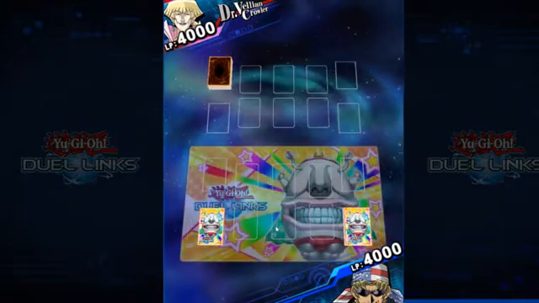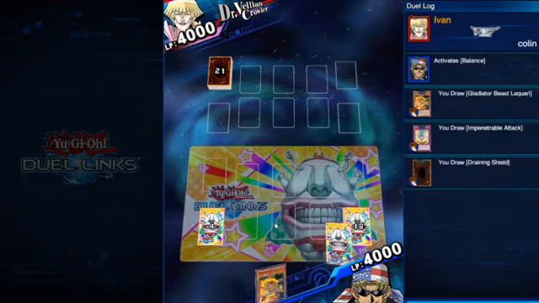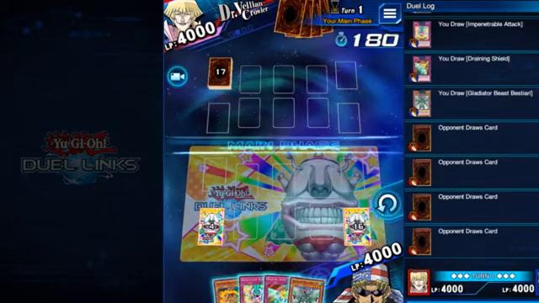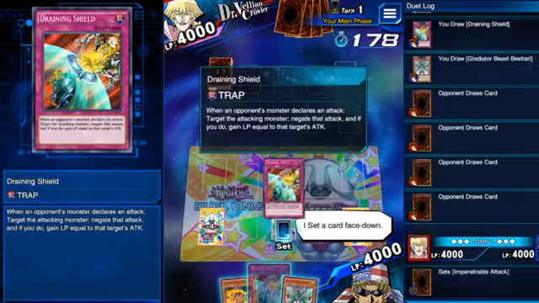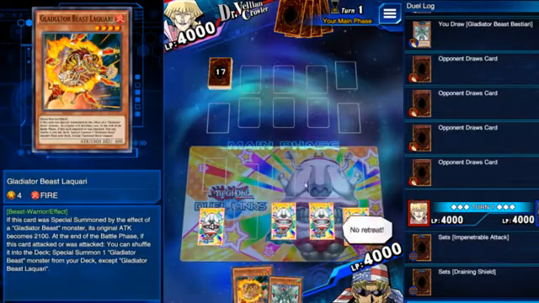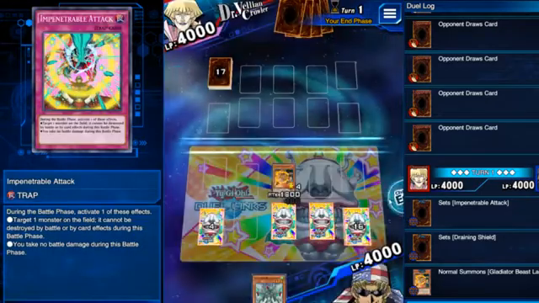So he's actually on bad form at the moment. If he loses, he's down to rank 2. Okay, we didn't get too bad of a start in hand. We got the permanent attack and we got the drain shield. And then we'll play our Gladiator Beast Lucari. And we'll just end our turn.